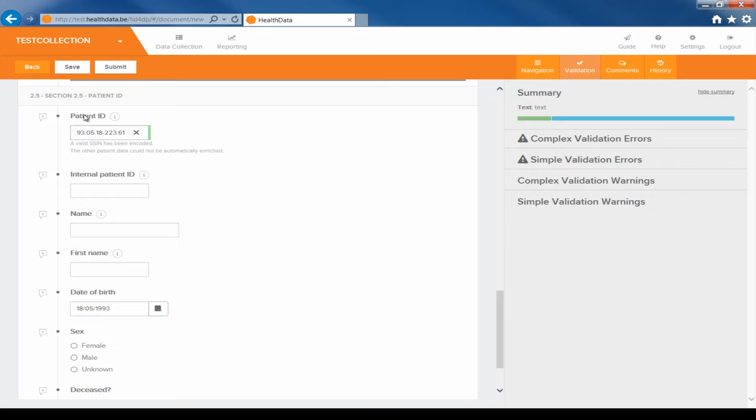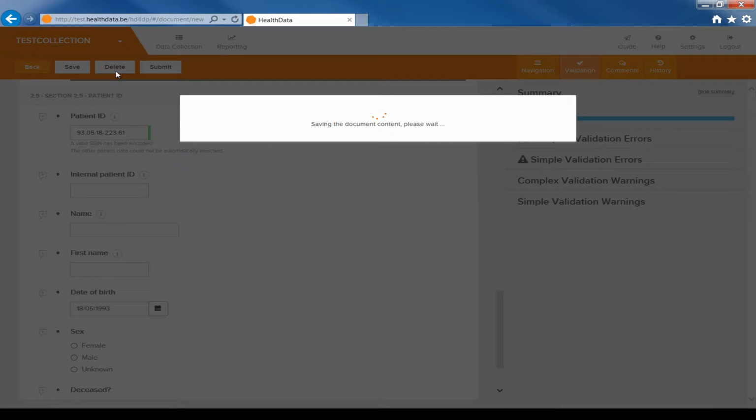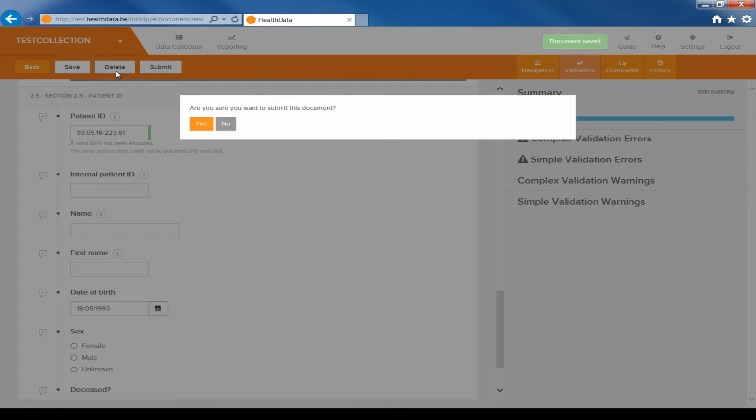When all validation errors are resolved, the Submit button becomes available. You can click this button to submit the registration towards the registry responsible. Be careful though, submitted registrations cannot be modified anymore unless the registry project manager has specific questions regarding your registration and sends the registration back for your review. For now, we will save the registration without submitting it.